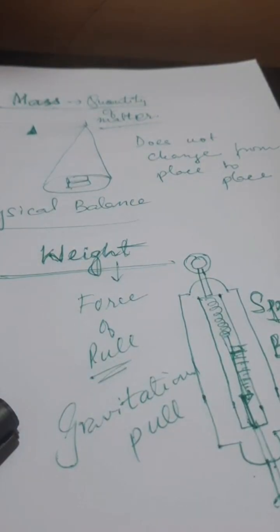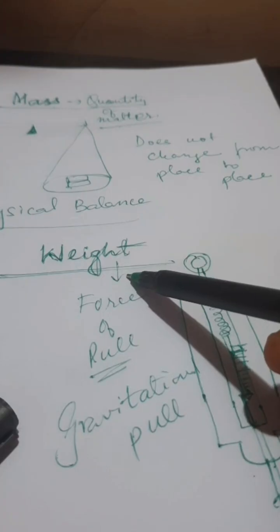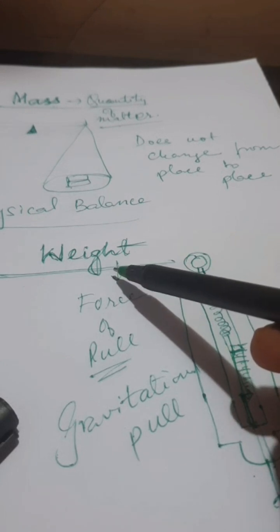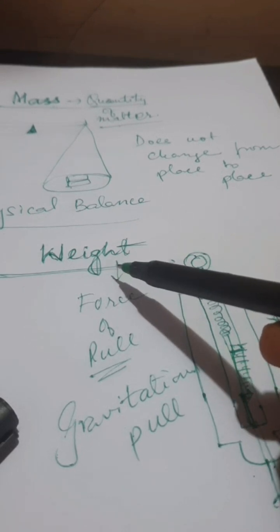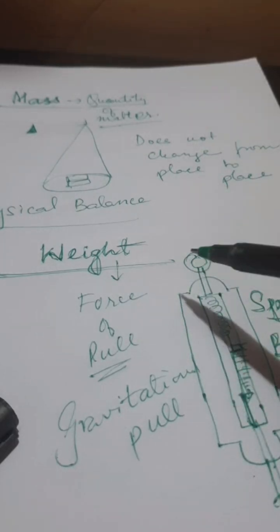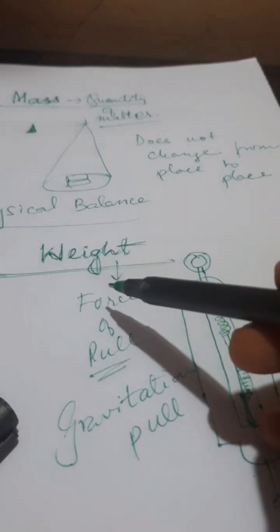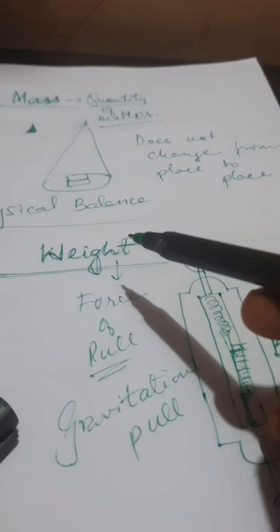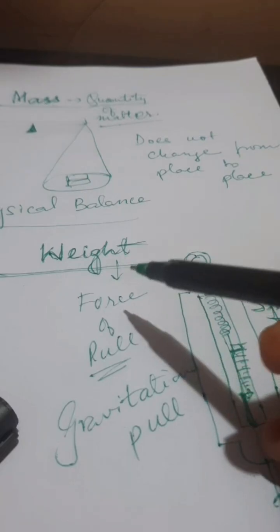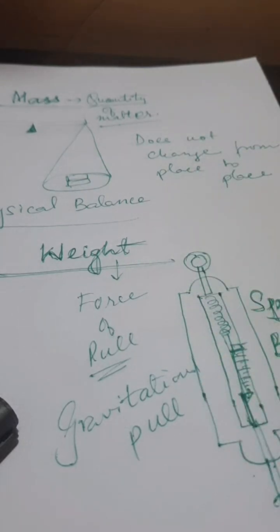Isn't it? And this weight of that object is not going to remain the same if you measure it at your home or you take it and go to the hill or the mountain, or you take it and go to the bottom of the ocean, or you take the same object to some other planet and measure its weight.